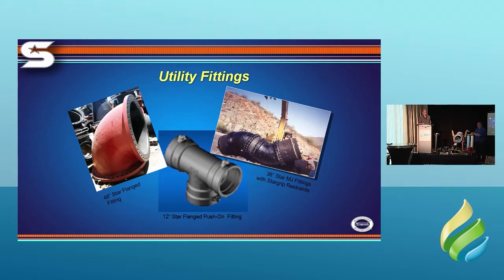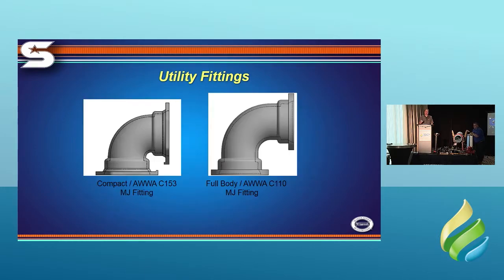Utility fittings, this is just pictures. So there's an example of your flange fitting, your push-on fitting, your mechanical joint fitting. Here's the difference between your C-110 and your C-153 fitting. I said they both have the same pressure rating. Your C-153 is more compact than your C-110.